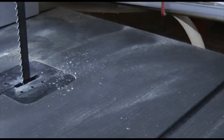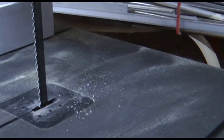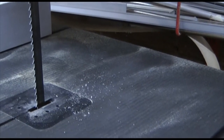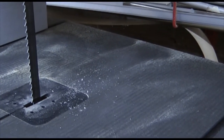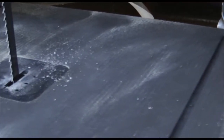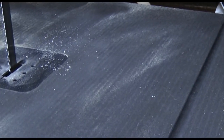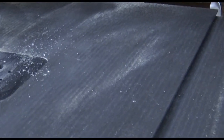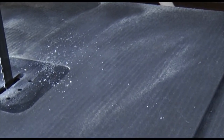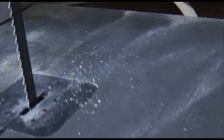The table here is cast iron. That's very heavy. When you assemble it, you feel the weight of this, and it comes wrapped quite well, greased, so you've got to clean it all off. I like the ribbed nature of it because you get some sawdust that sits in the grooves, and it actually keeps the stock quite level. Although it feels rough across the top, it is quite level.